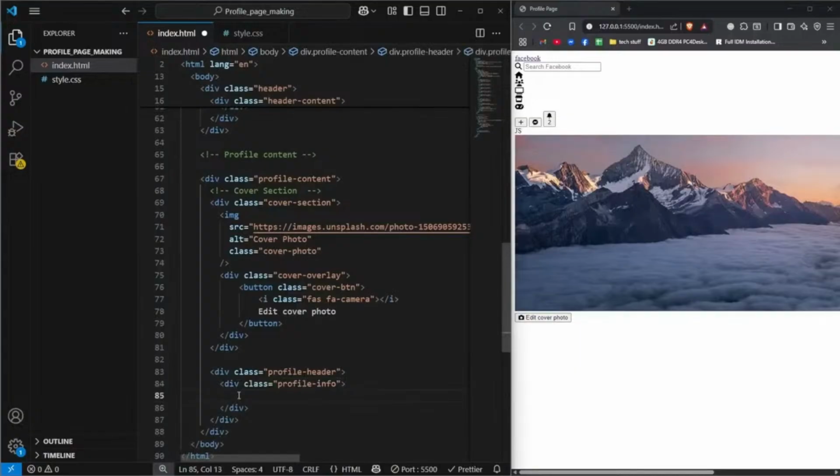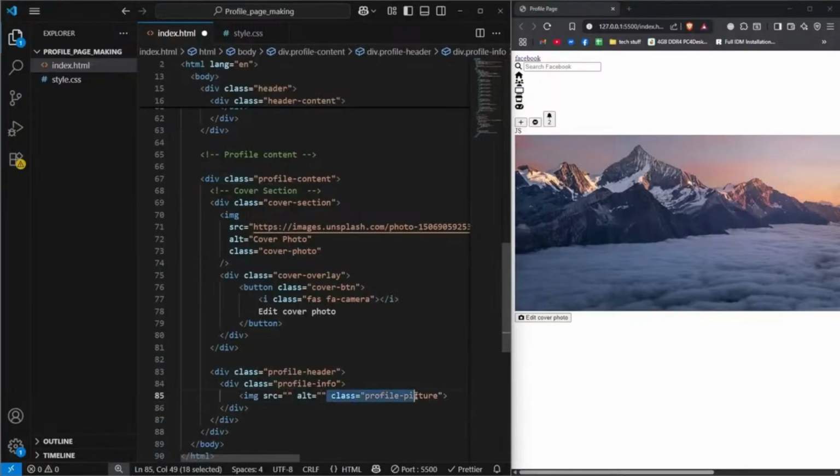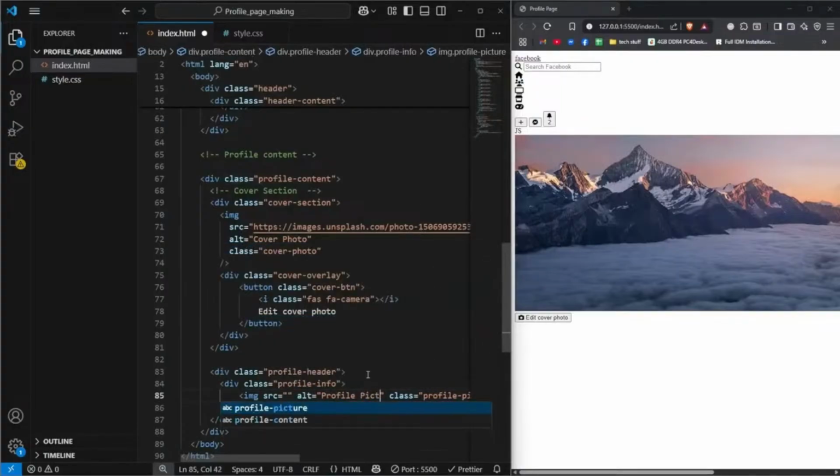And under this, what I'm going to do is give an image tag, which will have a class of profile picture. This is essentially our profile picture, and we have to make a bunch of other profile pictures too, because sometimes under your profile picture there will be friends and they'll have a bunch of profile pictures stacked onto one another. That's what I'm gonna basically build here. So that's that, which has our class, and also give it an alt of profile picture. Just like that. And for the image source we'll just grab one of the image sources I have.